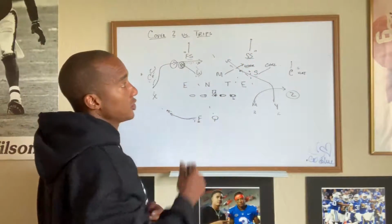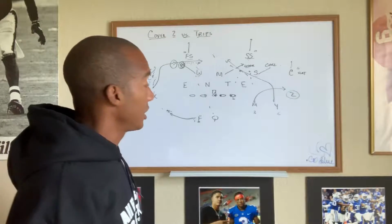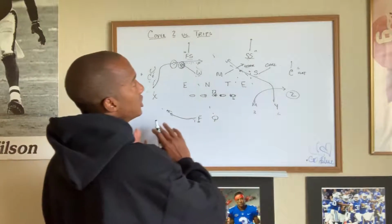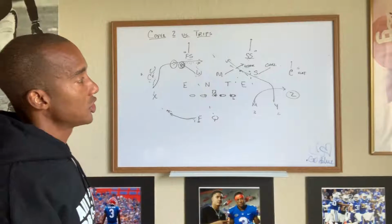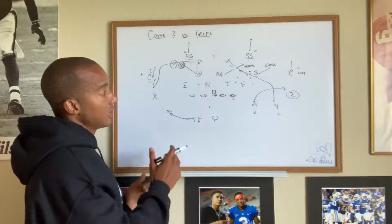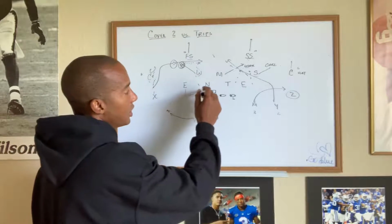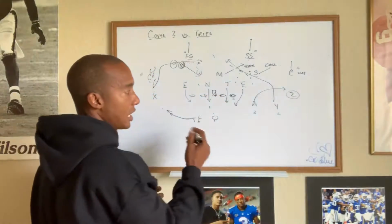It could stress out our 2 safeties who now got to come up and make an open field tackle on a very good athlete in most cases. But by and large, this is what cover 2 is going to look like versus a trip set. Again, you could see the holes that would exist there, but if you're getting a pretty good pass rush by these guys right here, which is the advantage of being able to rush 4.